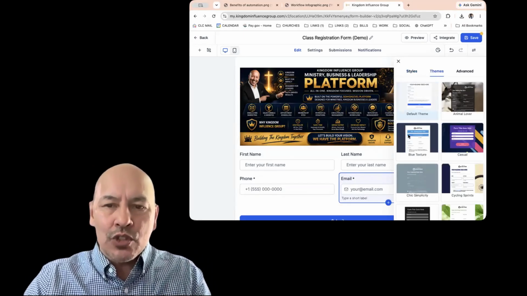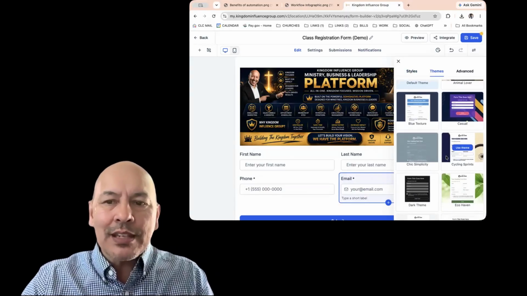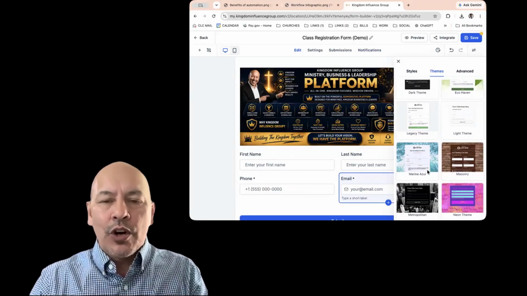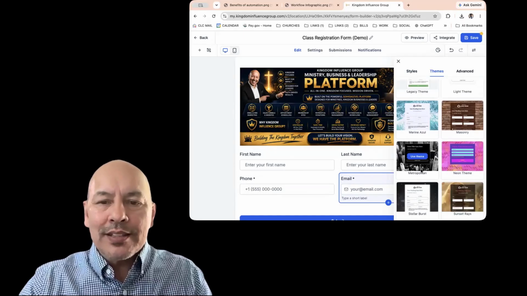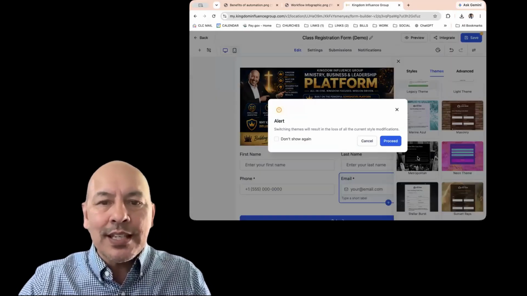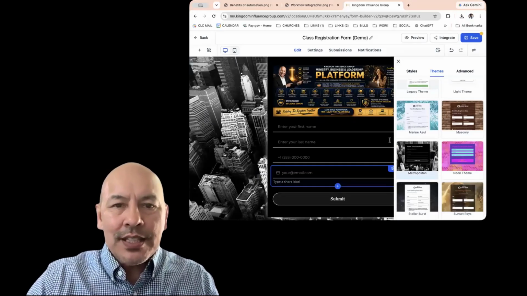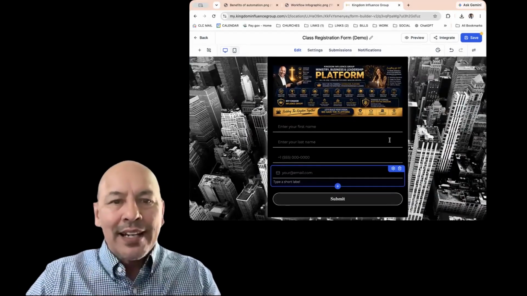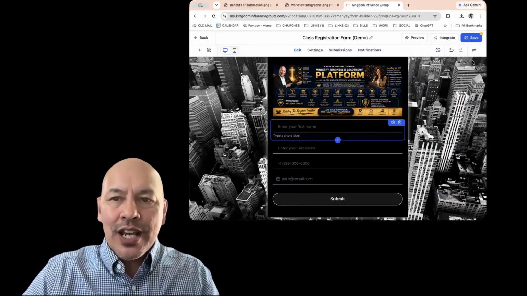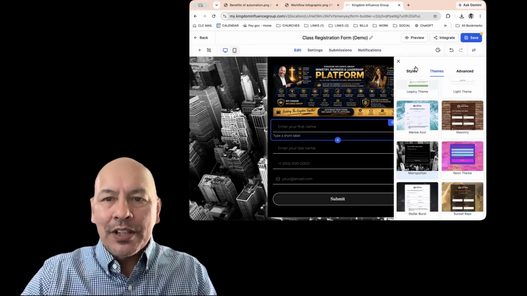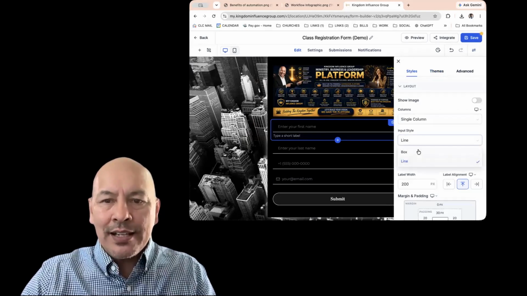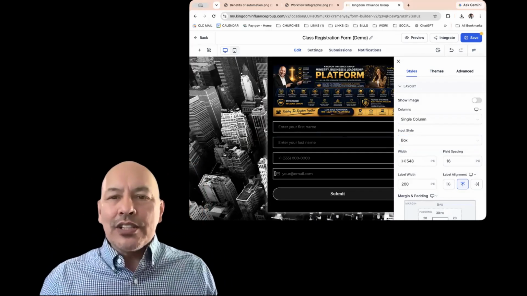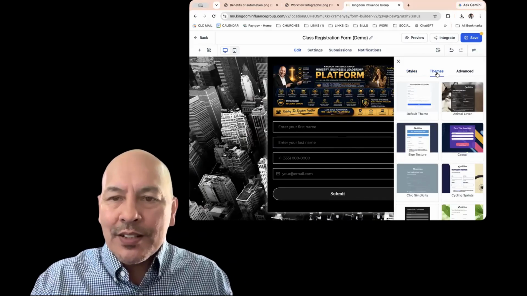You also have themes to choose from. So maybe you want this type of theme or this type of theme. If I chose one of those, it would automatically redo all of this form to make that theme. So let's just say we want this metropolitan type of theme. I'm going to say use this theme. Are you sure? I'm going to say proceed. And now you've got that theme where you've got the city in the background. It changed it to a black. It changed it to the line. Can you still change that? Absolutely. I go in here and I'm going to go to styles and I'm going to change it from line to box. So now I have the box. So I'm just showing you all the different things that you can do in order to customize your form.